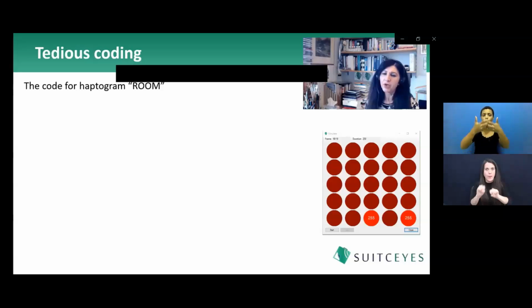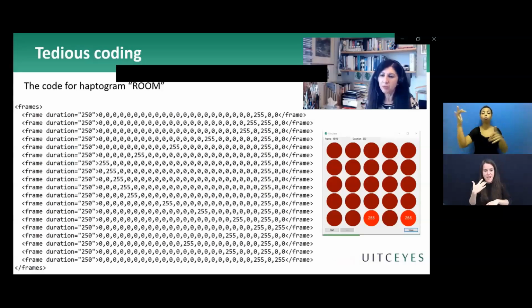And the way to instruct each actuator to vibrate is to write a piece of code. I'm showing an example of instructions for the haptogram room. What I'm showing is 19 lines which all start with frame duration equals, then mostly zeros, commas, and numbers.